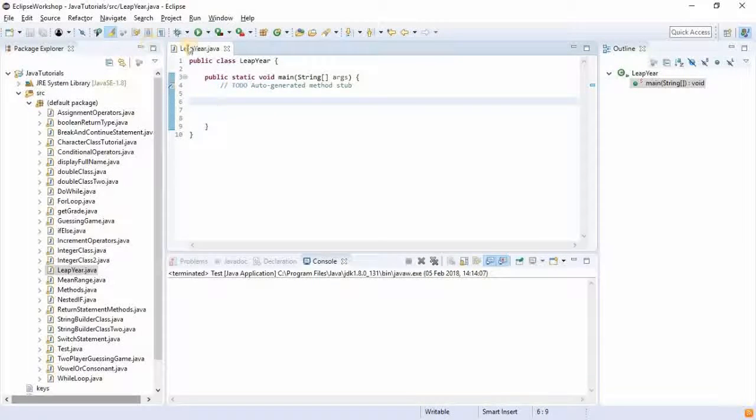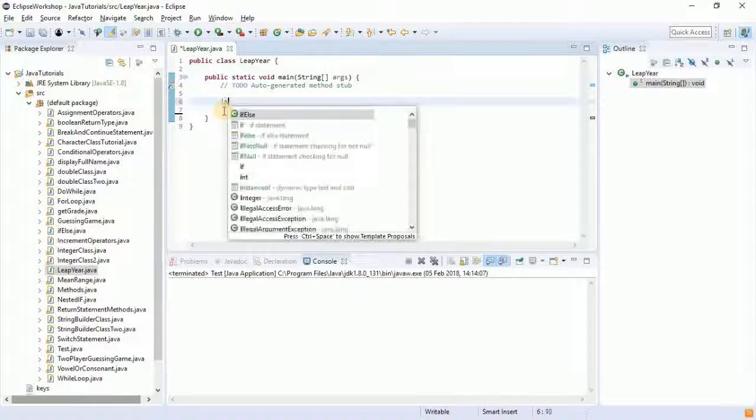So what have I done before starting this? I've created a new Java class file called leapyear.java. So do not worry yourself about the many codes. I'll put down a link to my GitHub repository where you can get the codes and then put it in your IDE and then run as you like.